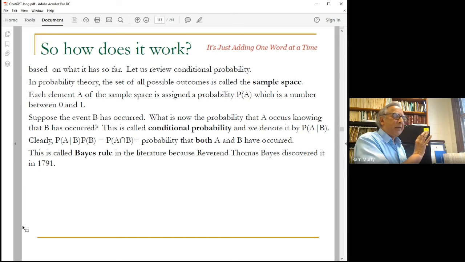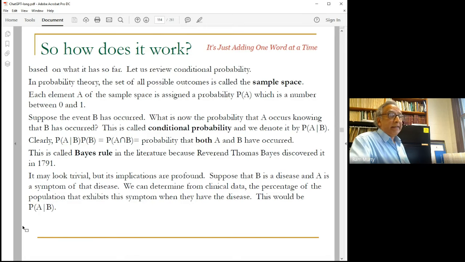Probability of A given B times the probability of B is the probability that both A and B have occurred. Now, you will notice the right-hand side is the same if I flip B and A around. And this is the observation that Bayes made. It may look like a trivial observation to you, but it actually is a fundamental and profound observation that actually transformed our society as we know it today.